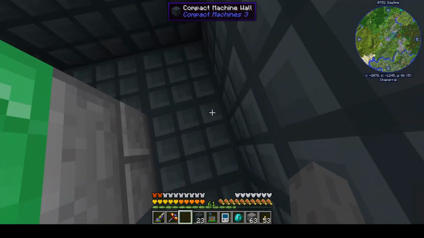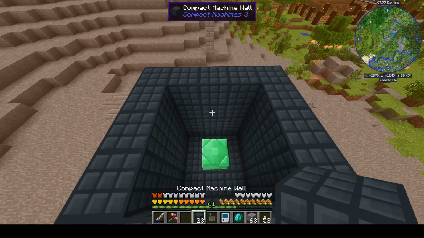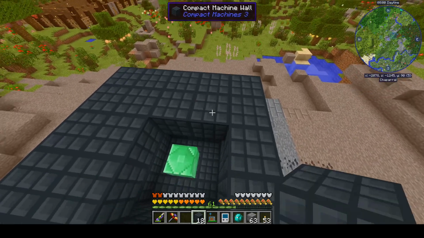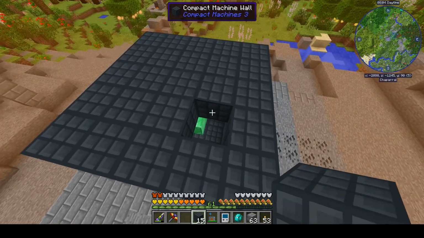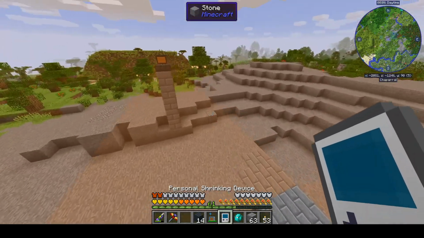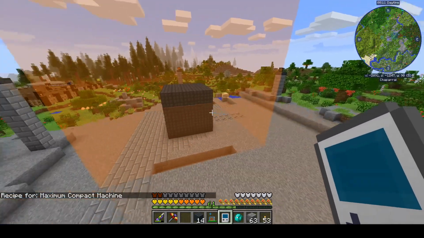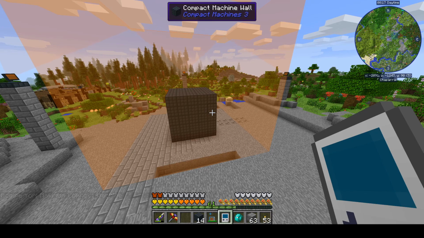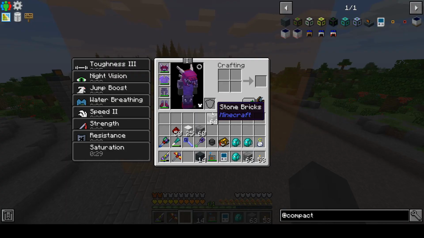And we've probably got to remove that. So I think that looks right. Yeah, that looks right. And maybe we can click on this and it'll tell us. Recipe for maximum compact machine. Sweet. And I forgot to bring an ender pearl, didn't I? Yes. Let's go grab an ender pearl real quick.